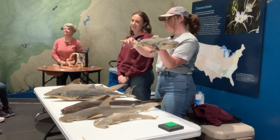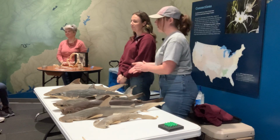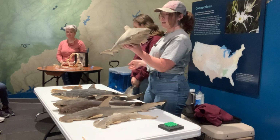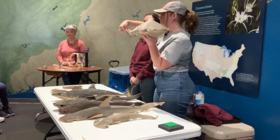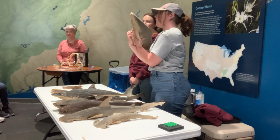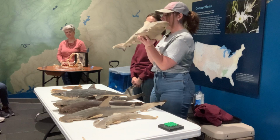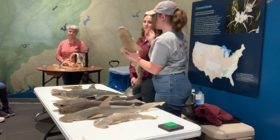The ones in the tail are super tiny, almost like those little seed beads that people make designs with. They don't have a rib cage, so that's something special about sharks in comparison to bony fishes. Their skeleton is basically just a skull, a vertebral column that extends all the way to the tip of their tail, and then they have supports for each of their fins. They have something called the pectoral girdle that goes across their chest and separates their heart from the rest of their body cavity, and kind of protects the heart in a little case of cartilage, and then a pelvic girdle supporting the pelvic fins. And that's pretty much it.